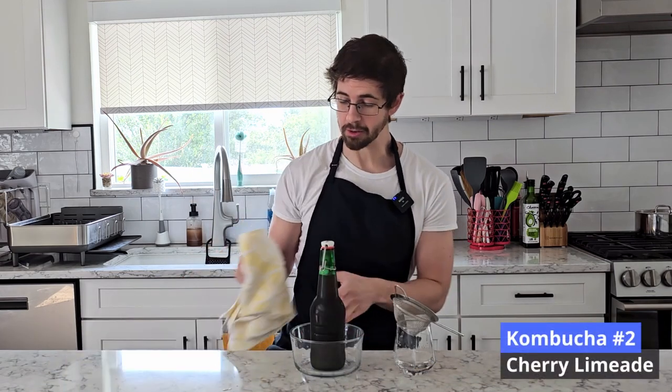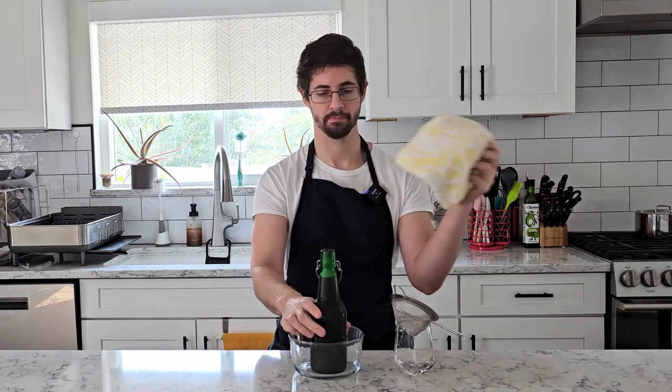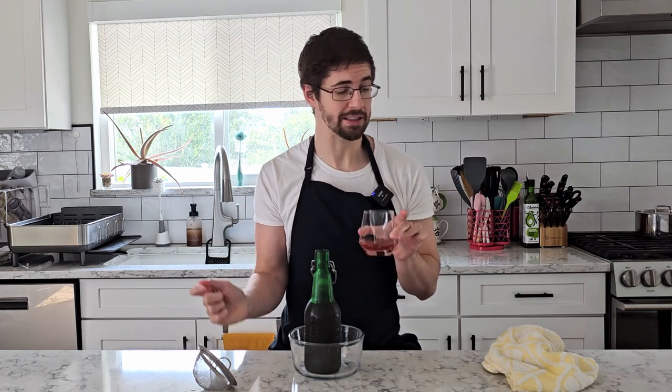Now we're moving on to cherry limeade, so I imagine things aren't about to get less sour. Noticeably less carbonation, and that's presumably because of the lime — in our lime episode we found that it takes a few extra days when you're working with so much citrus. Smells like a cocktail. It's super good, but it's good because it tastes like a limeade. Once again, there's no real note of cherry at all. Start, middle, finish — it's all lime, and it's just sour enough, just sweet enough. It's that exact balance I like in a limeade, there's just no note of cherry. We did add quite a bit of cherry juice, so it's getting a little concerning. I think we probably would have needed to bump the cherry juice up quite a bit. Is it worth it to try and balance that out? Hard to say, because limeade's good no matter what else you're adding to it.